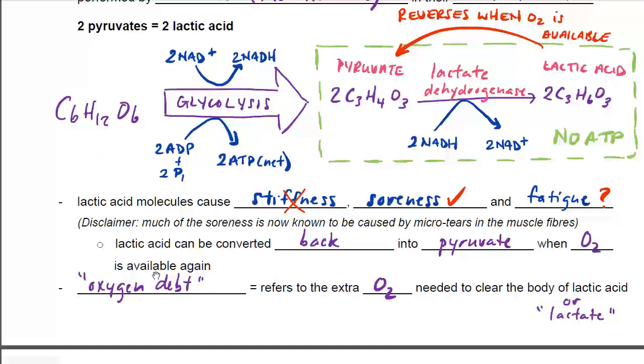Now, lactic acid has been blamed for all sorts of stuff, but it is that feeling that you get after you've had a big workout. You know how it's a little bit sore the first day and then the next day you can barely walk? Well, they used to say that lactic acid causes all of the stiffness, all of the soreness, and all of the fatigue. But as they've learned more and more about what's actually happening, they realized that some of the soreness is actually caused by the fact that whenever you move your muscles excessively, you're actually ripping the muscle fibers. So the actual pain you're feeling is actual pain. It's from broken tissue that's being restored.